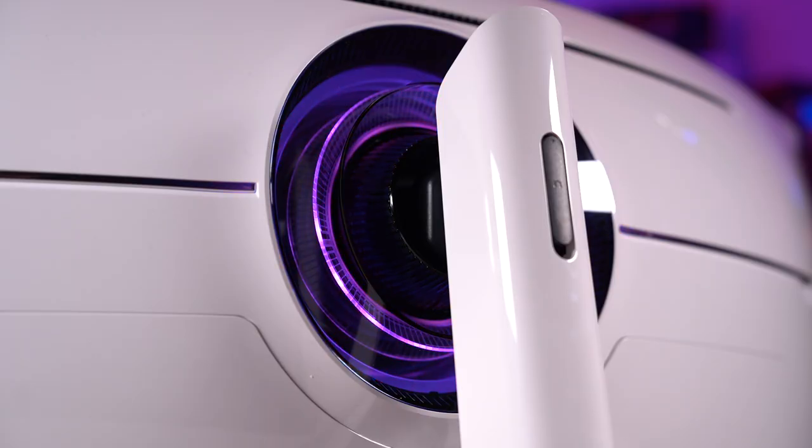It's futuristic. The back looks like Iron Man's armor. It's got RGB on there, even though you can't really see it. But overall, from a looks point of view, I think it looks pretty nice. As you can see, it does add to the immersion. That's one of the big pros with this monitor. Overall design, I'd probably say a thumbs up, but it could have used some better materials.